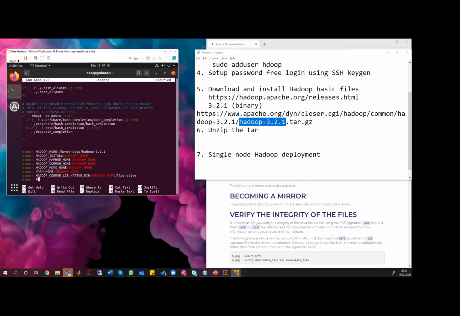Export, then the basic path. So we'll have to update the path to Hadoop home. And within Hadoop home, we'll have to go to sbin.